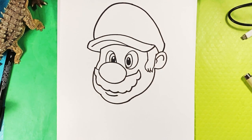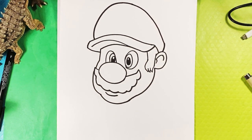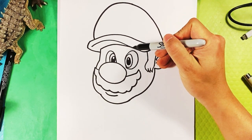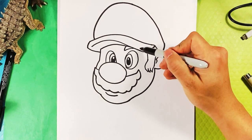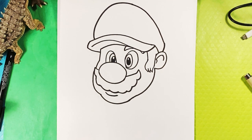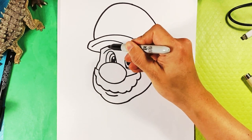Alright. I'm gonna go over here to his eyebrows. It looks like something's missing, right? And it's gonna be his eyebrows. So right here is peeking out from under that hat. Curve up right there. You can have a little bit of a piece of it on this side if you want, stick it on that side. Go over here on this far end, you can see more of it. Curve right here.